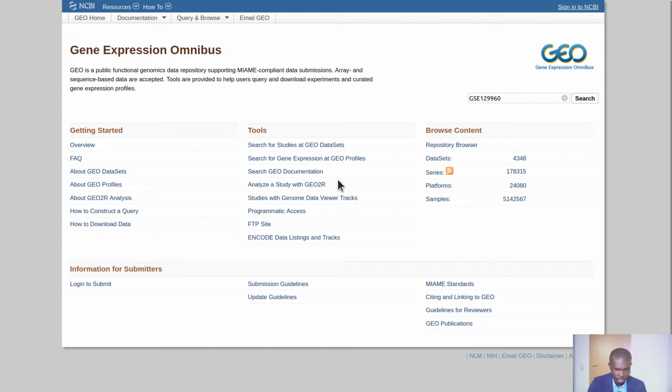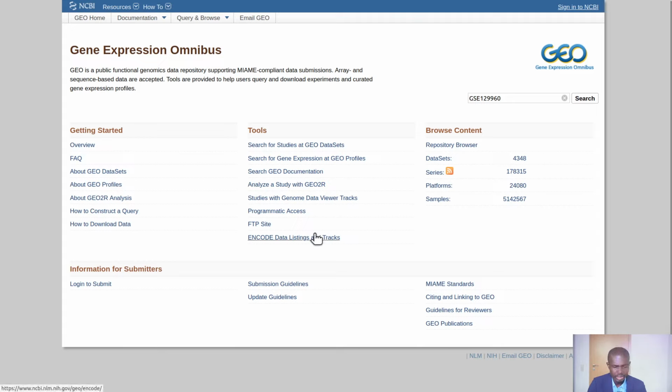We also have those for documentation, and we also have tools to help you to analyze a study. So this one here, the tool for analyzing a study, is GEO2R. So here you can use your browser to do the analysis, and then what happens is that behind the scenes R commands will be executed and then that will help you to do the analysis. And you can also download the R scripts after the analysis has been done.